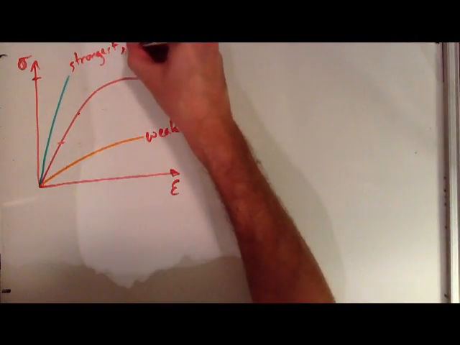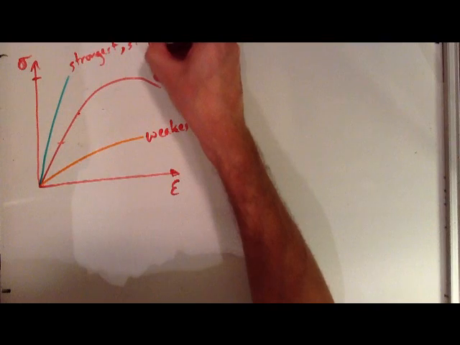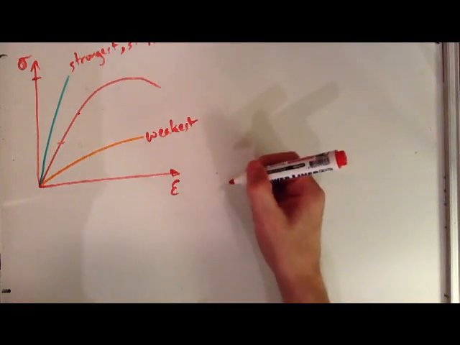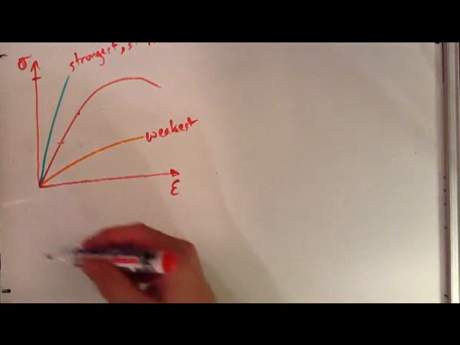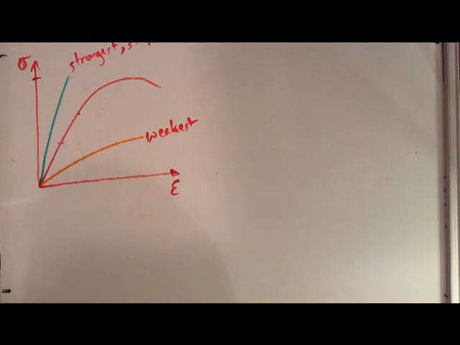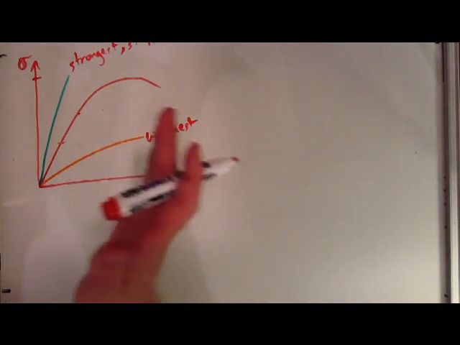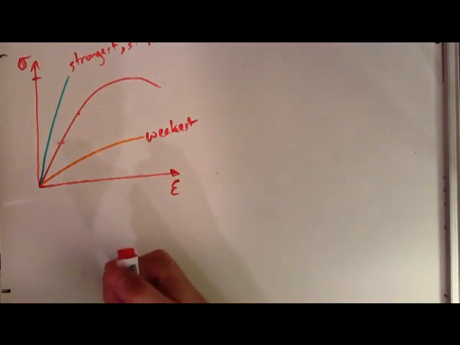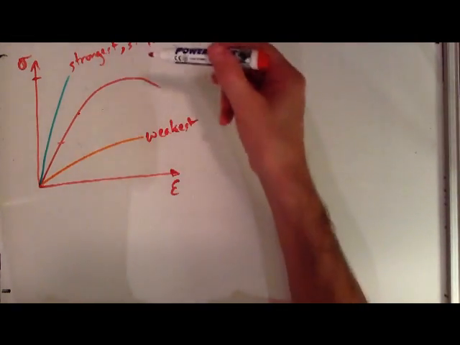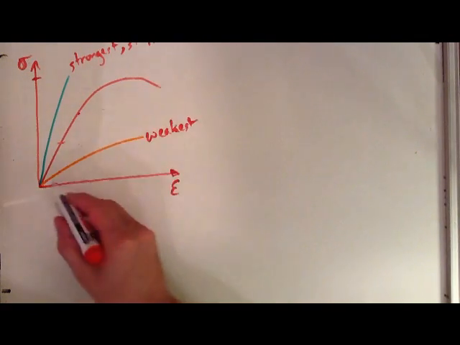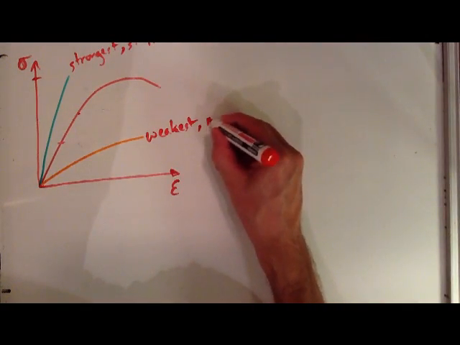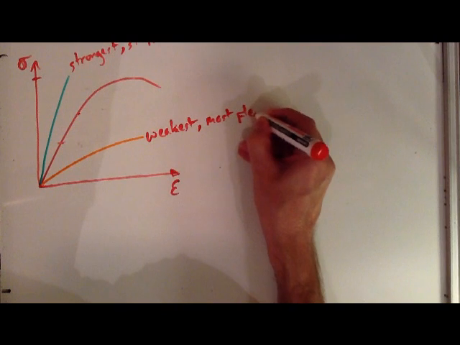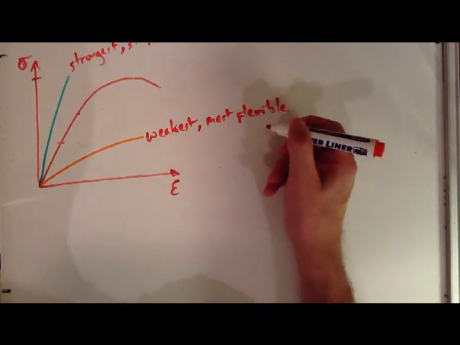Well, I can tell this one is also the stiffest, because it's the steepest. The stiffness relates directly to the Young's modulus, or Hooke's law, the spring constant. So it relates to the gradient of the graph. I know this one is the stiffest, and this one here, because it's the least stiff, is the most flexible. What else do I know?